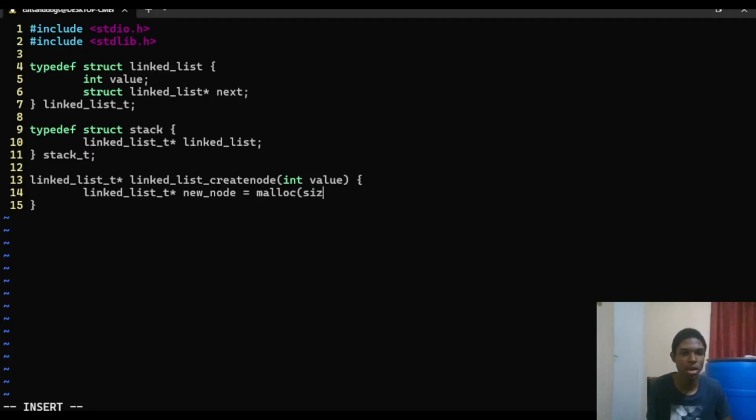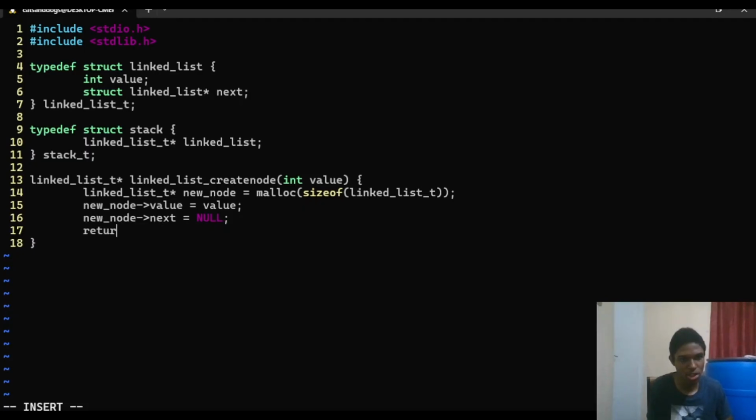So we'll do a malloc sizeof linked_list_t. And then we'll set our new node value equal to the value that we pass in, and then we'll need to set our next node equal to null. And then we'll just return our new node.